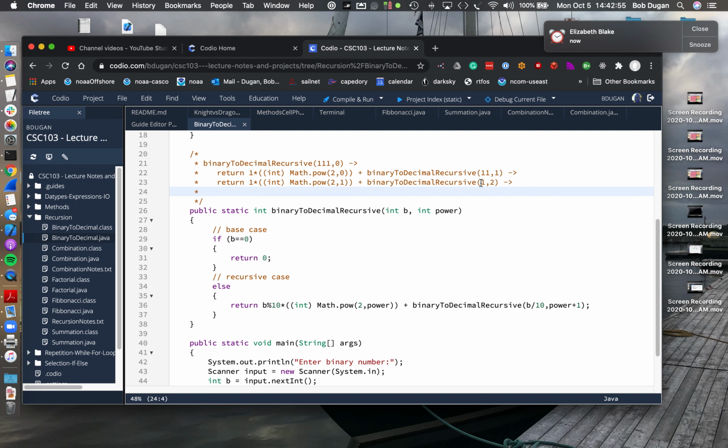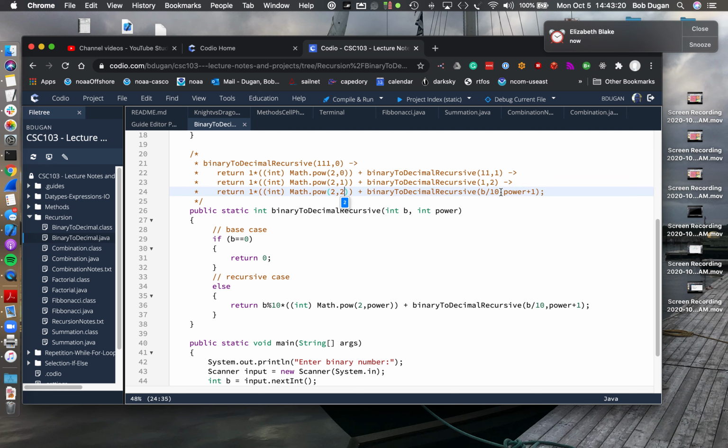So that expression can't be resolved until we figure out what the next expression, the next call to binary to decimal is. So we're going to have a return b divided by 10, last one, so that's going to return 1. 2 to the power, well, the power is 2, so 2 to the 2.